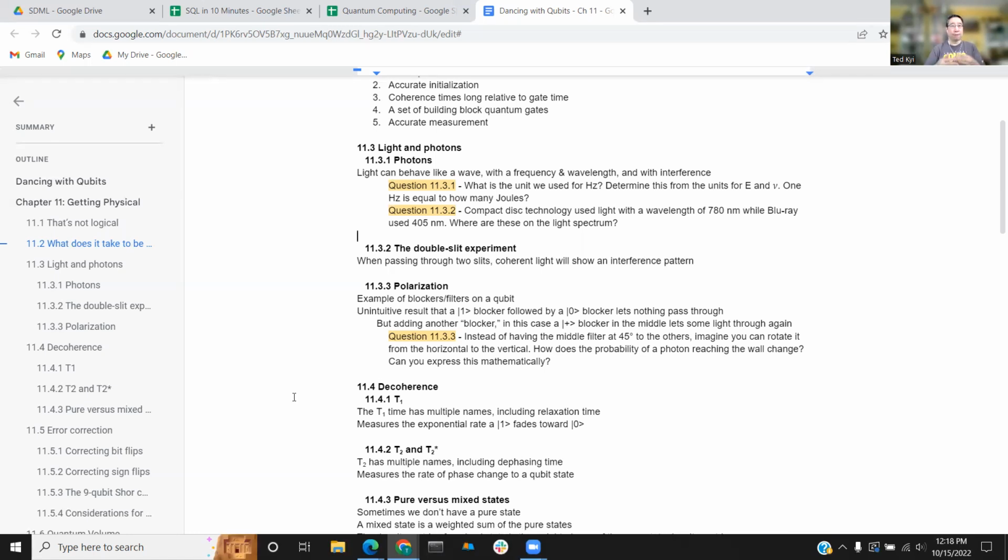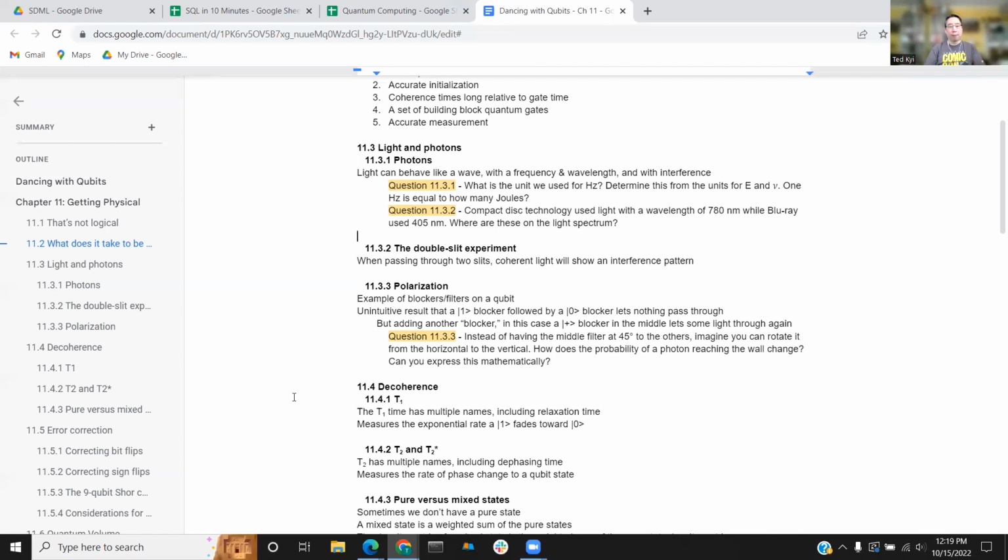And so if we represent the first basis as ket 0, the second one as ket 1, we can say that at any given point, the light has a polarization that's some constant A times ket 0 plus some constant B times ket 1. And as with everything, we know it's always going to be normalized. So the absolute value of A squared plus the absolute value of B squared will be equal to 1. The absolute value of A squared is the probability that if you measure it, you see 0, and B squared is the probability you see 1. So that's our starting state, and we don't even have to know what A and B are.